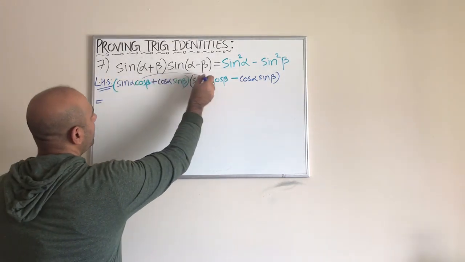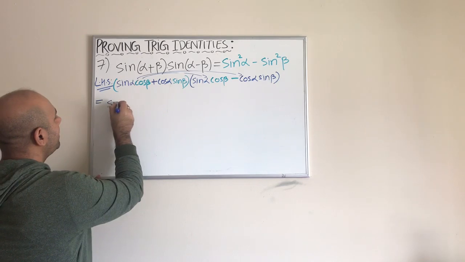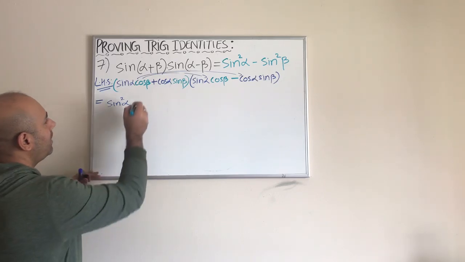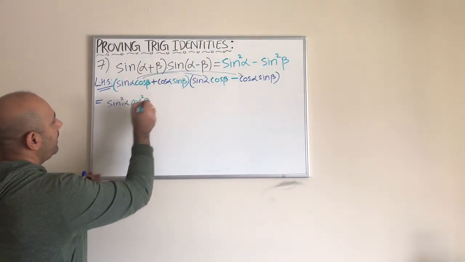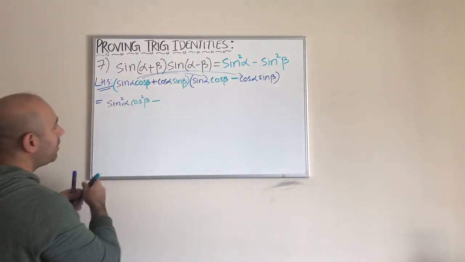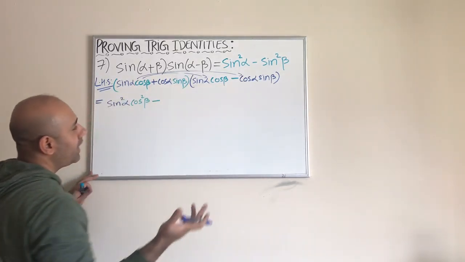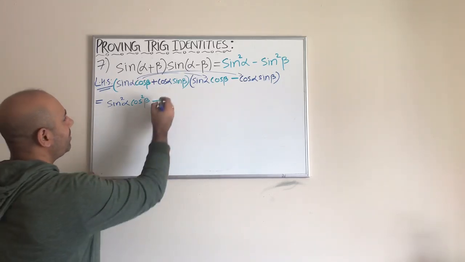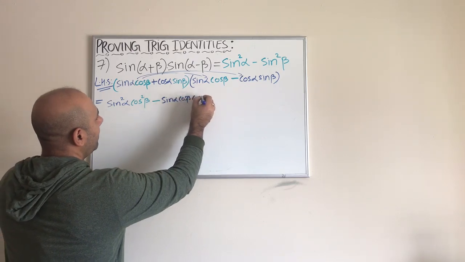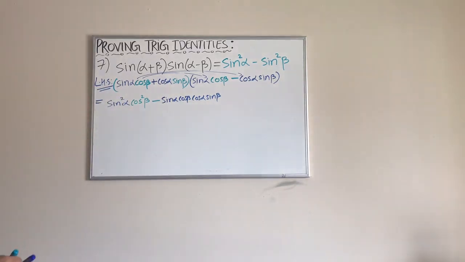So again, this times this and this times this and so on. Sine alpha times sine alpha is going to give me sine squared alpha. Cosine beta times cosine beta will give me cosine squared beta. Right, that takes care of the first term. Then this times this one. So it's minus, and let's see what we have here. Oh, I have a lot of terms. I have sine alpha, sine beta, cosine alpha, cosine beta. I cannot really simplify them, so I just have to write everything. So it is sine alpha, cosine beta, cosine alpha, sine beta. Okay, because we cannot really simplify them, so we just have to write them like that.